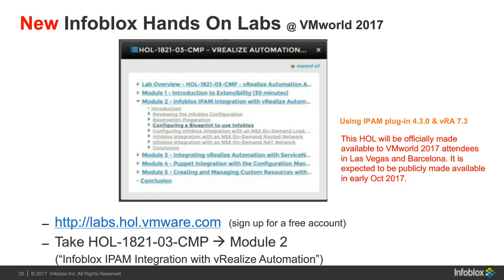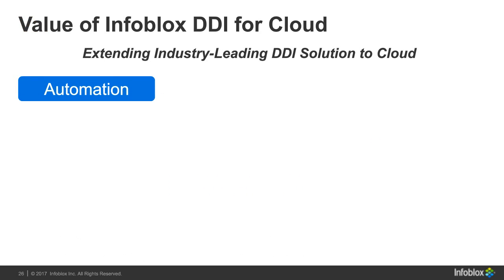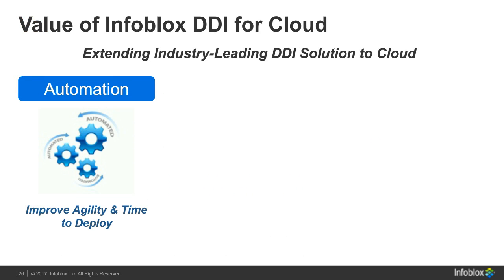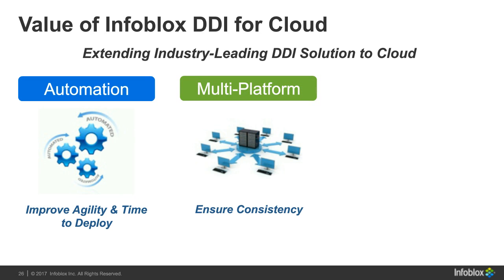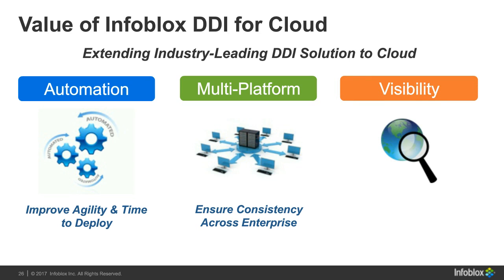You can see how it might deploy within your organization today. In terms of Infoblox, what we're trying to focus on is helping take some of that core DDI value, DNS, DHCP, and IP address management, and extend it out to cloud, to software-defined networking, to data center 2.0 by leveraging automation, improving agility and time to deploy. Multi-platform: we've been focusing on VMware, but the vast majority of people are using multiple platforms, both on-prem, private cloud, and public cloud, maybe VMware, maybe other folks out there. It doesn't matter to us.